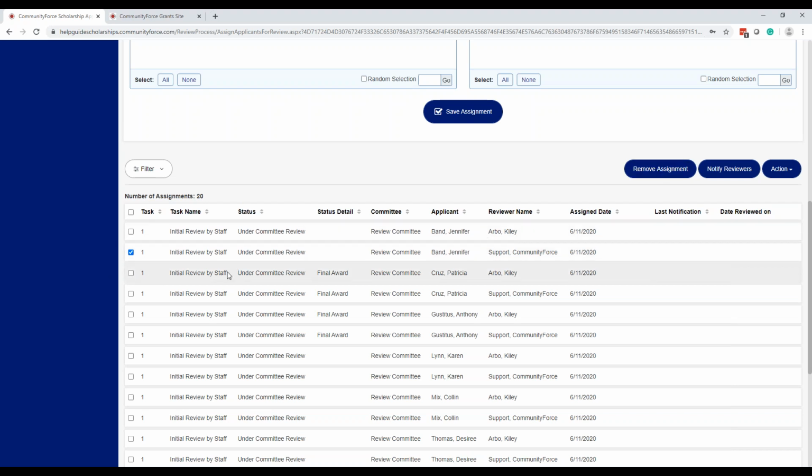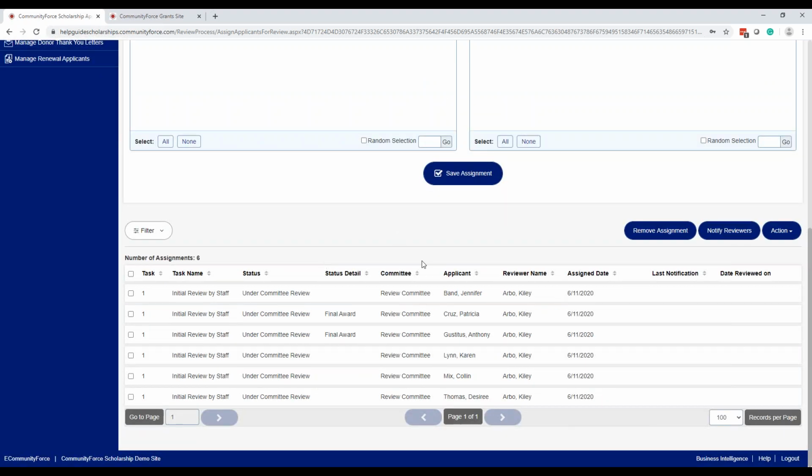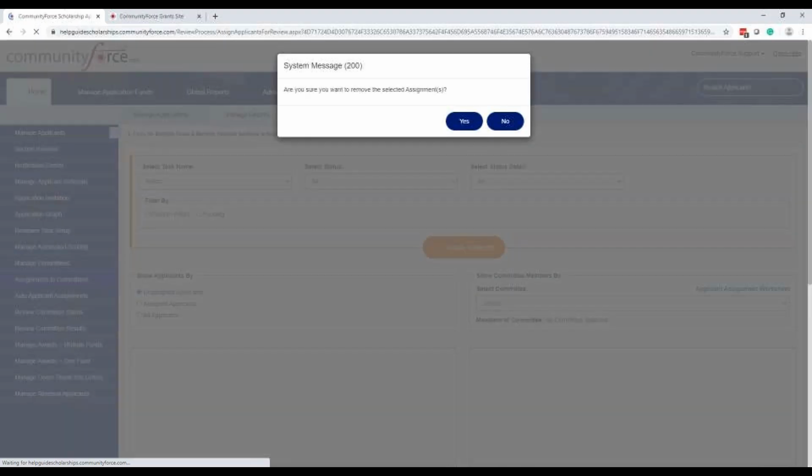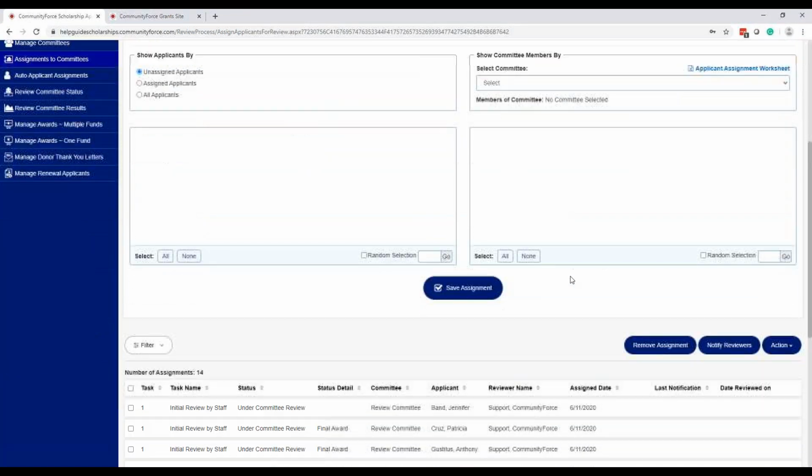And you can do multiple. So maybe this reviewer isn't going to be on the committee at all. Maybe they need to be completely off. So let me do that with one. Let me take this committee member here, committee review, and reviewer, this one, and display their assignments. And so this one is wanting to come completely off the committee. So I'm just going to select that, and I'm going to remove all of their assignments, or I can just remove the one if I wanted to. And then I can hit remove assignment, and I can select yes, and I can click OK. And now that assignment will no longer be on that specific reviewer.